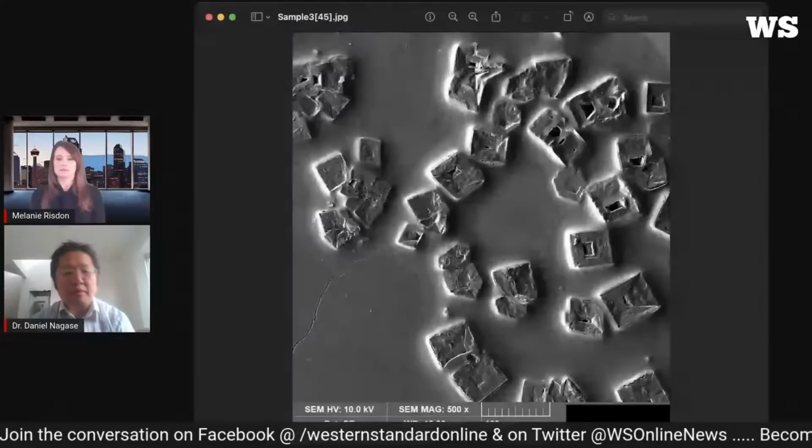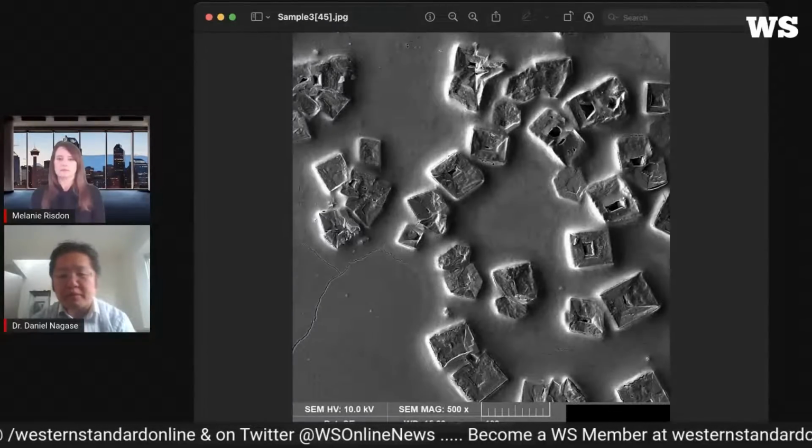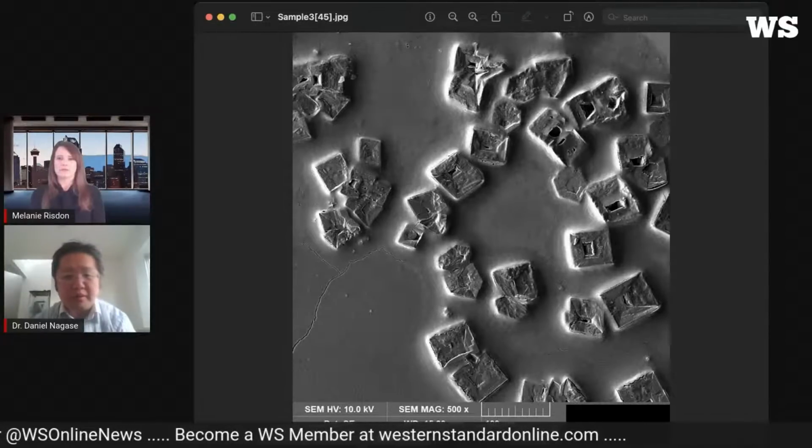Was that in the same file, or do we need to switch to another one? We need to switch to the next file. Okay. And this is all in the Moderna. So we're seeing multiple different shapes showing up in the Moderna vaccine. This one's actually the Pfizer picture. Hang on, let me see if I can find you the correct one. So those little shapes were from Pfizer. Give me a second here.